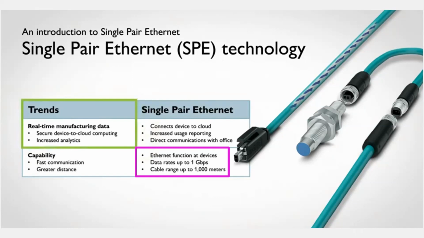But then it's also able to actually fulfill the need for high throughput at remote sensors in an application. So the bottom right has a little purple box. You're getting standard Ethernet functions, right? Nothing different. You're still communicating Ethernet and TCP/IP and all that good stuff, but you're doing it at data rates up to a gigabit. Now, not everything will have a gigabit, but up to a gigabit, and range of up to 1,000 meters.